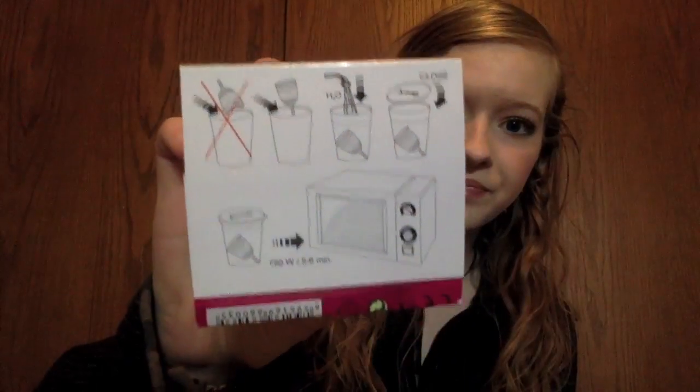Okay, so the first thing I see is this. Oh, it's the box that it comes in. Okay, so practical, non-toxic, antibacterial, ecological, and economic. So it's one small, soft, medical quality. It has a new infuser box. It shows you how to sterilize it right there.